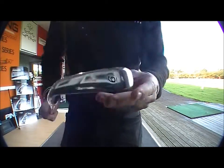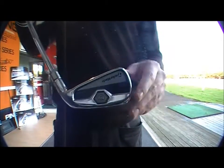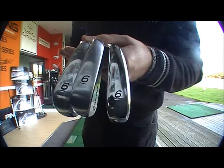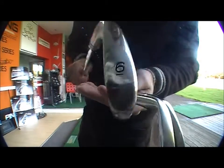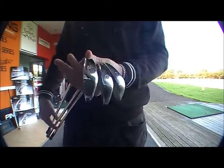Moving on to the CB - you can see there's quite a deep cavity in the back. If I stick my finger inside, the weight's more to the bottom of the club face now, trying to encourage a high ball flight along with the deep cavity. This is also a forged iron, so you're getting the feel from a very playable club - maybe this iron is targeted at the higher handicappers. Very nice chrome finish. Seeing all three together, the CB has the most chrome finish look, whereas the MB has more of a dull finish, and the MC has quite a nice chrome finish too. The CB comes with the Dynamic Gold R300. All clubs are available with different shaft options on our website.